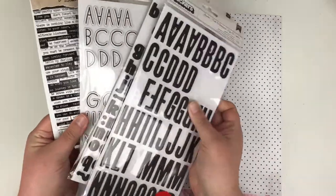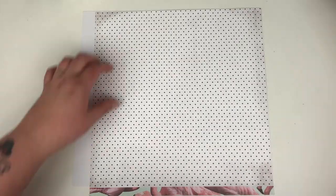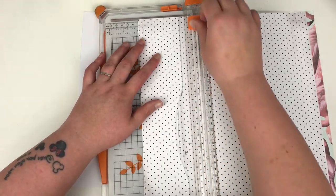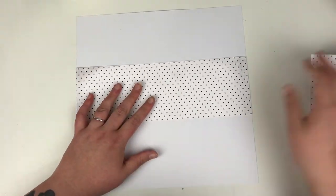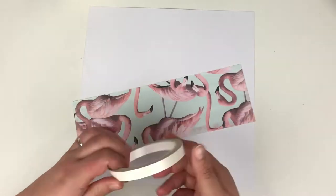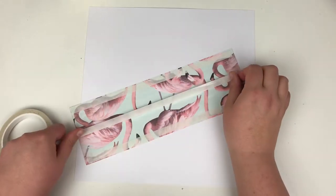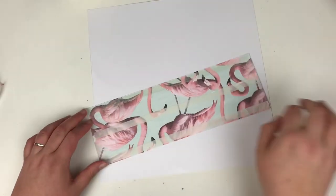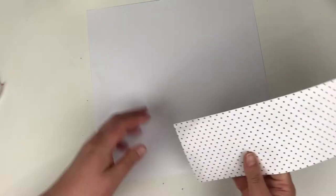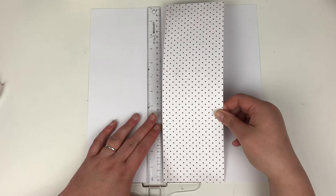This month's theme is monochrome layouts. Monochrome doesn't necessarily have to be black and white — it could be any one colour using multiple tones of that. I've gone down the black and white route, and the target was that if we're going to use black and white, we could use one other colour. I've chosen red, which I don't normally use in scrapbooking, and I'm going to use the black and white to tone it down a bit, but I do actually bring quite a lot of red in, which is unusual for me.